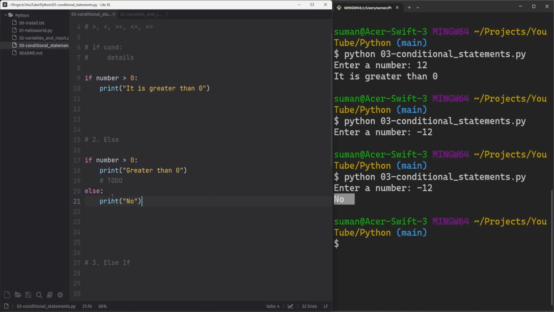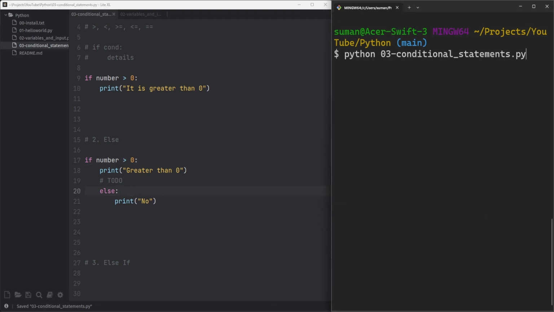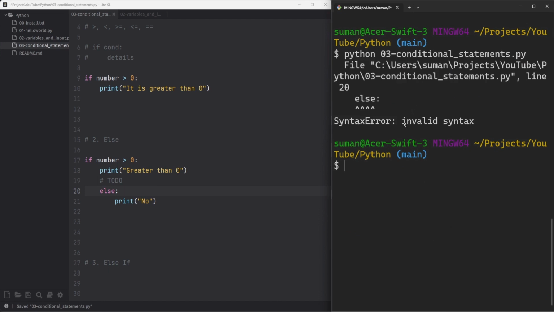So we need to put else in the same line where the if is. We can't put it inside this. Else always comes after the if is declared. So if you do this, it should throw an error, since this else is without an if. You can see it's invalid syntax. Why does it say so? You can use else only after you have used if. We have used if here, but here the else is inside the if block. It's not under the if. It should be below, after the if block is done. So do the else block only after the if block is done, then put the else here.